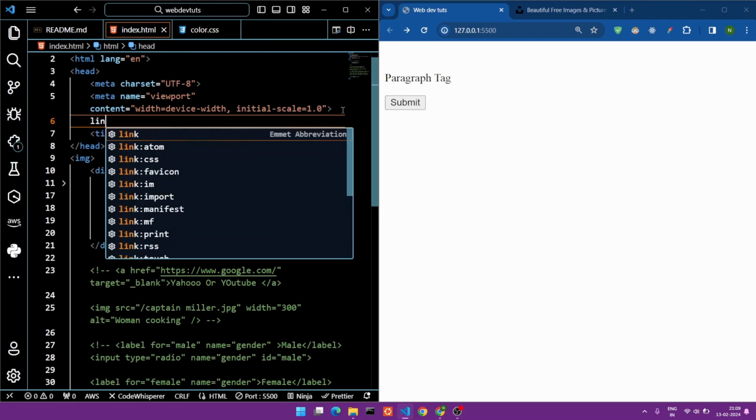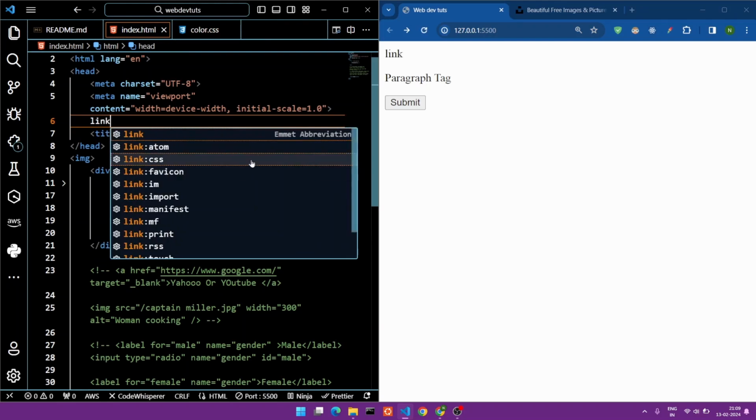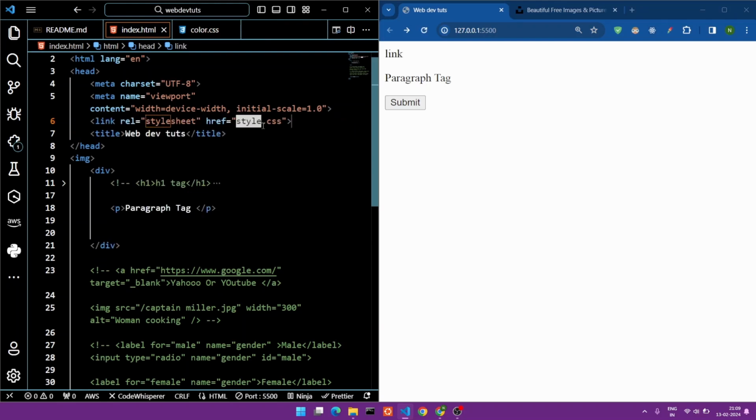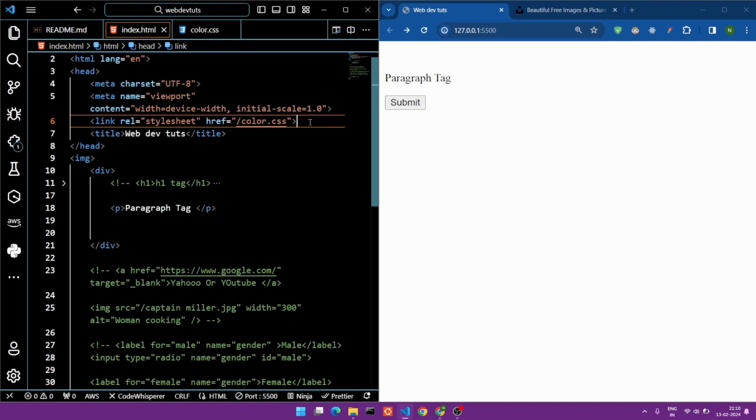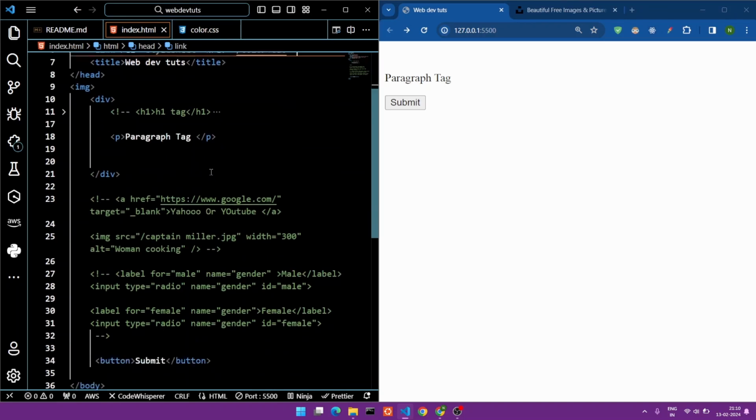Just type link, and in that you need to navigate to the CSS. Then you can see href. For href you give where that CSS file is stored. You can see the CSS file shown up here, color.css. This is a way of linking CSS with the HTML.